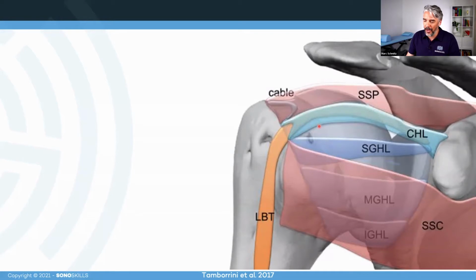So the rotator interval is situated in the shoulder, in the superior anterior shoulder, in between the supraspinatus and the subscapularis. So this is a zone where there is no rotator cuff, and in this zone we can find three structures actually. This is the long head of the biceps tendon, this is the coracohumeral ligament, and this is the superior-glenohumeral ligament. And pathologies which you might see in this region could be signs of tendinosis of the biceps, biceps instability, could also be a frozen shoulder or problems with these ligaments.